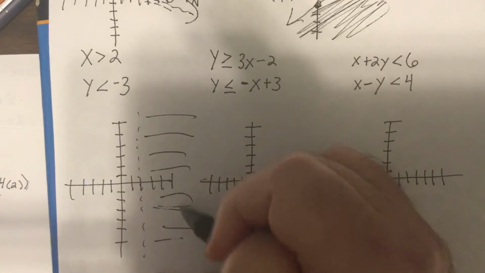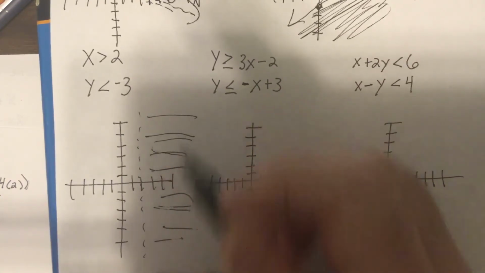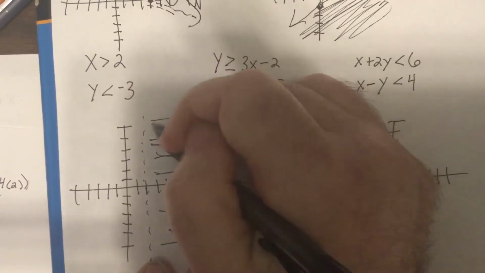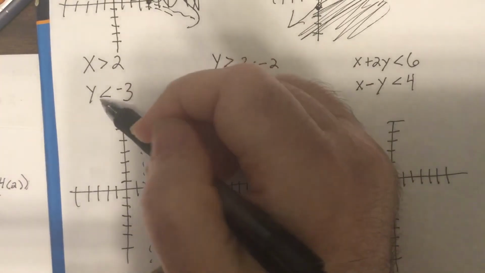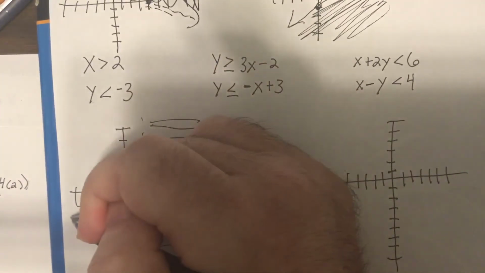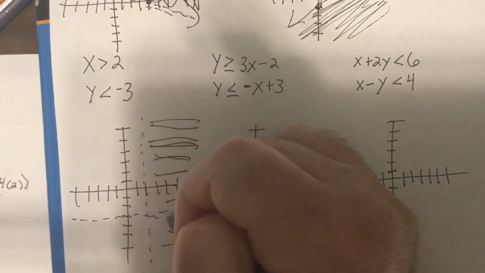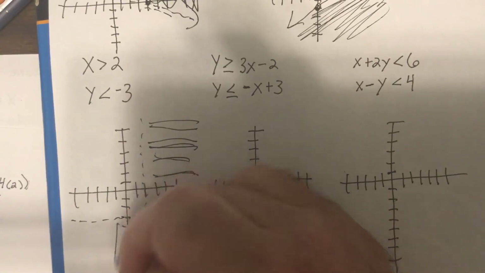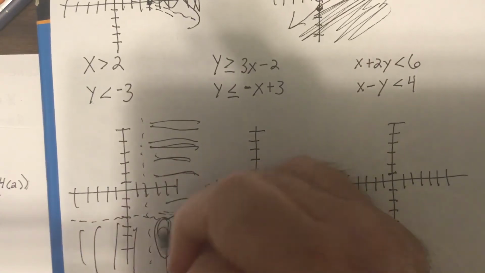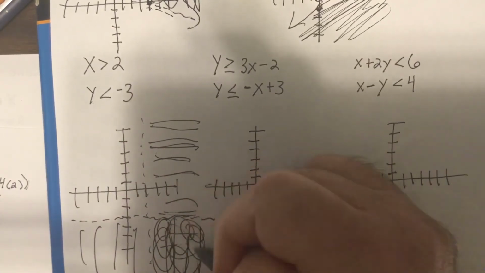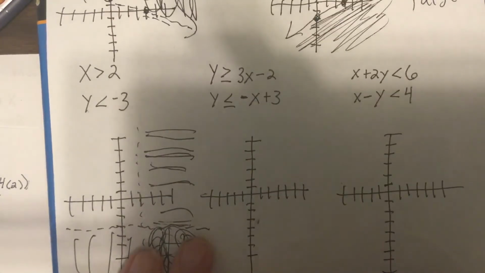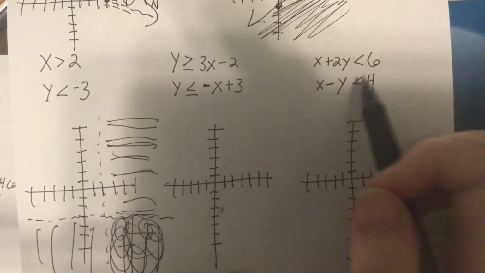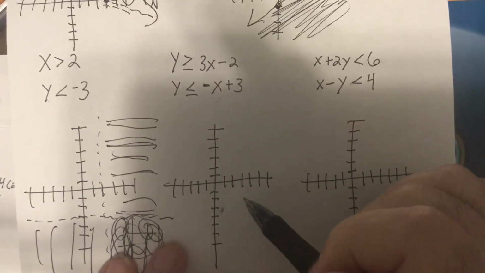Now you could color this, or draw segments in one direction, so when you draw the other one, y less than -3 is horizontal. We go this way with it, below, smaller. So it has to be right in here. So we just color that in because that's where it overlaps, where you get the checker pattern. So see if you can figure these two on your own and then turn me back on.